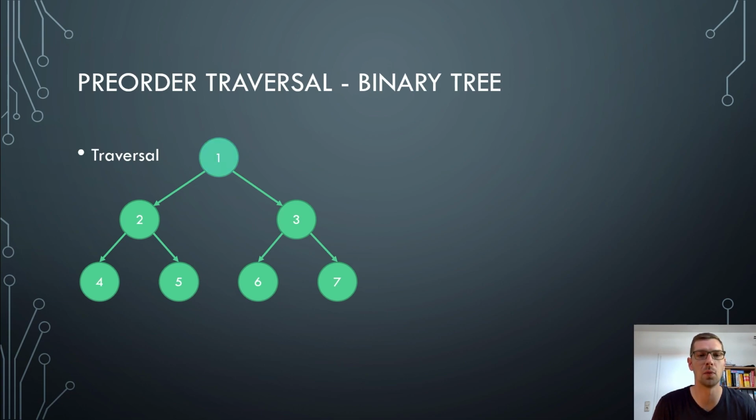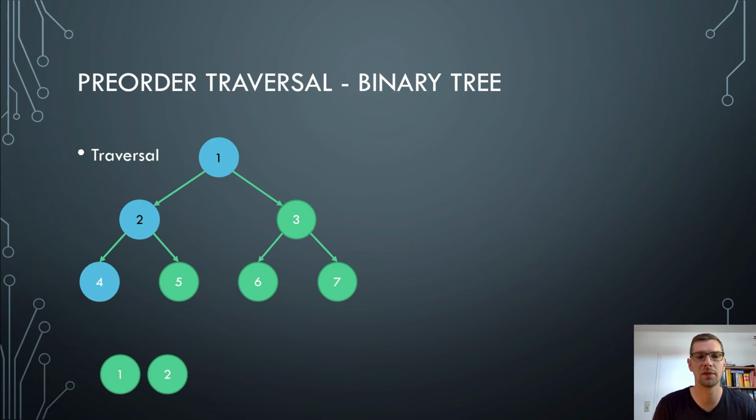Alright, if you want to have a look at an example, then we go in and have a look at our 1 first. Since we want to print the root node first, we can now say, okay, we worked on our 1 and then we can print our 1. In the next step, we go to our left subtree. There we have the 2 as a root node and we work on that, so we can now append the 2 to our result. And we can go further to our next left subtree, and that is the 4.